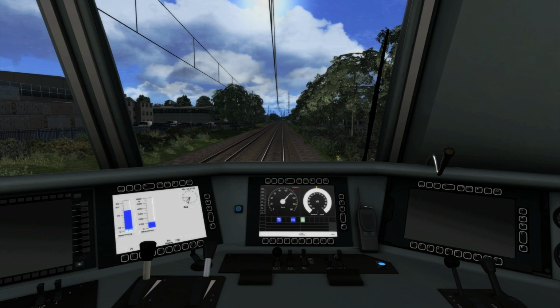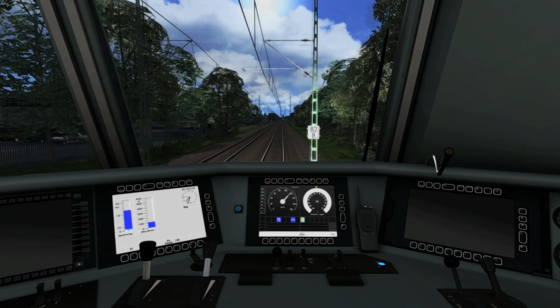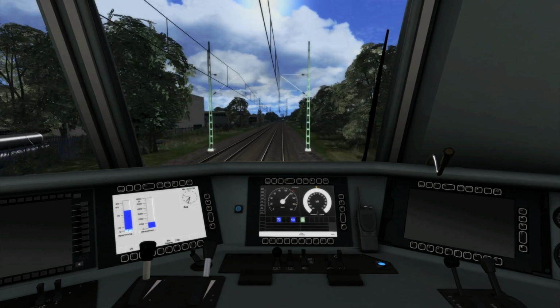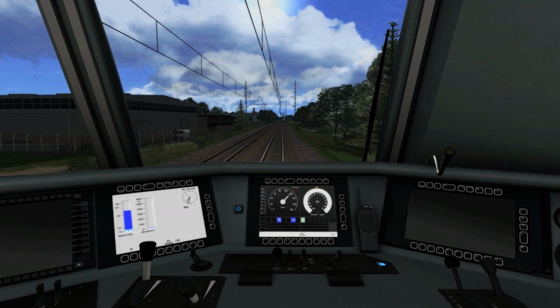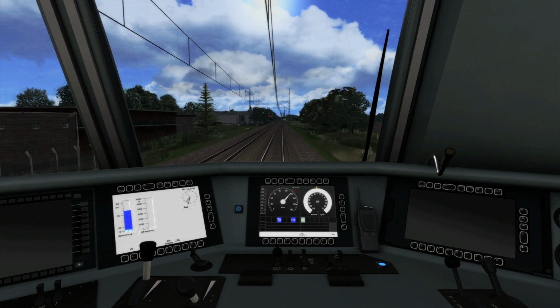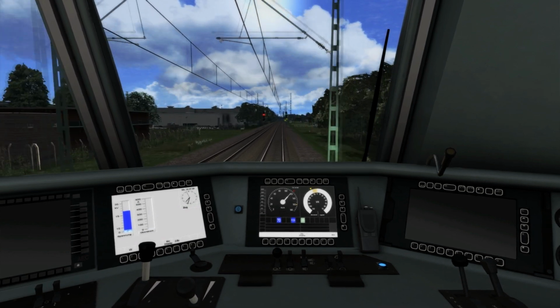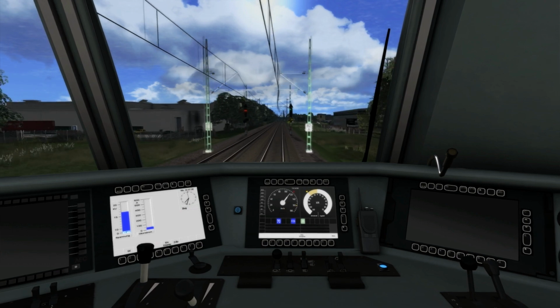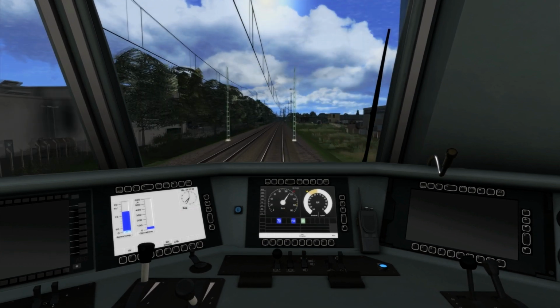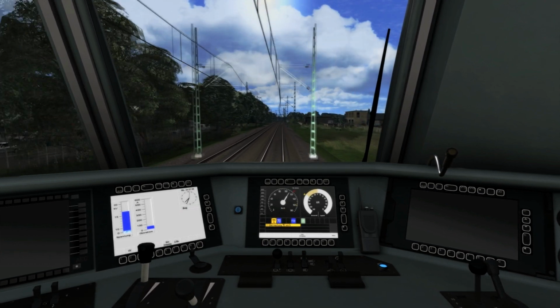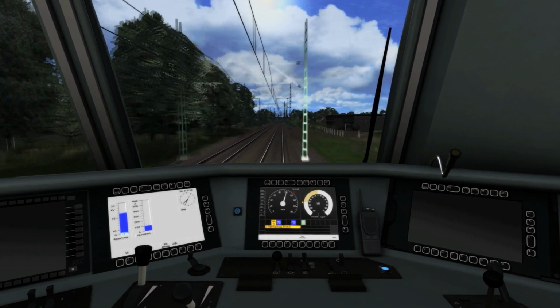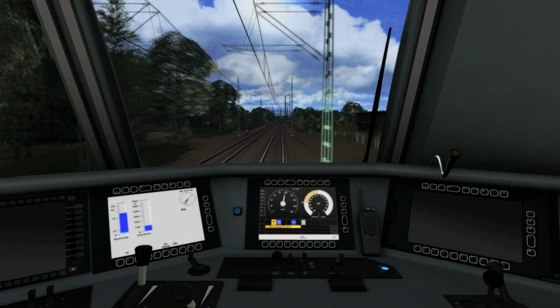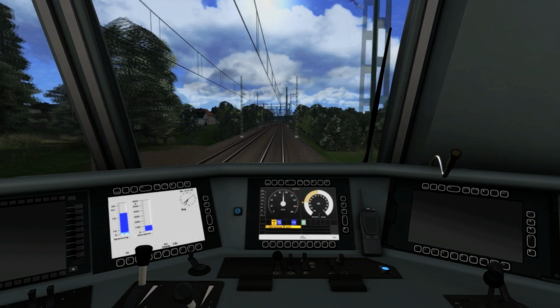So if I now unpause the scenario at this point, you can see the cautionary signal which is coming up just ahead. So I'm now going to cut the power back to idle, but the brakes on this train are pretty good, so I'm not going to brake too much before we approach the cautionary signal here. I do now have the brakes on. Let's now acknowledge the PZB, and at this point we have 26 seconds at which to get to below a speed of 70 km per hour.